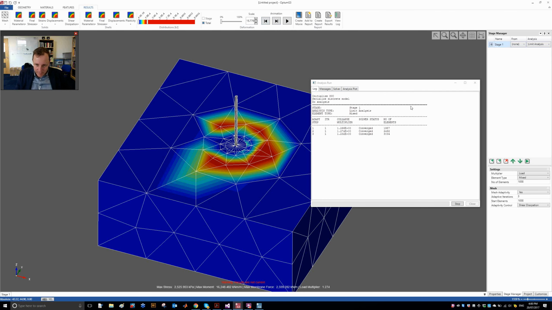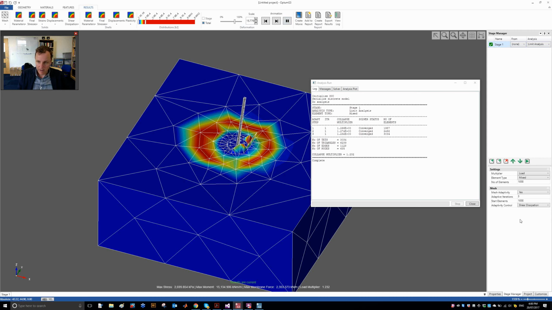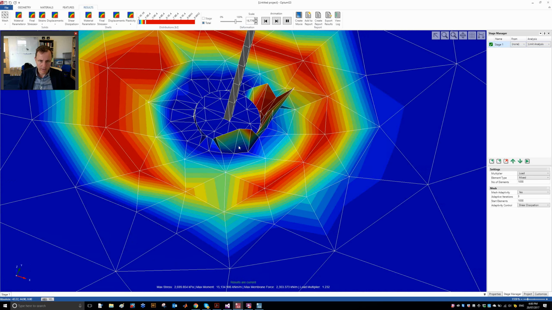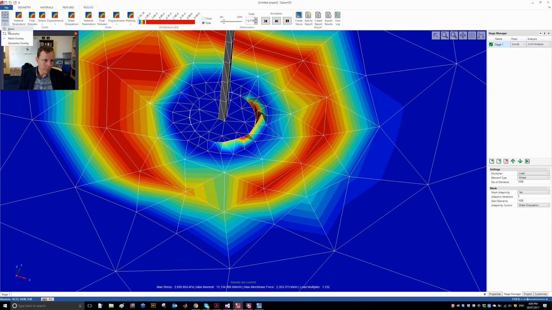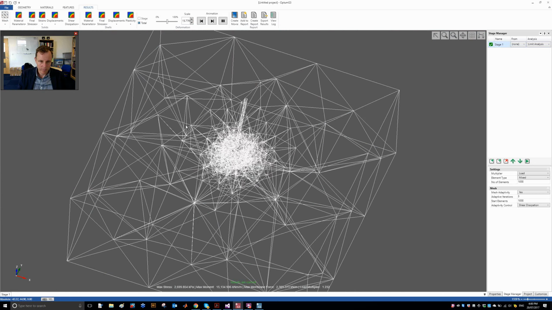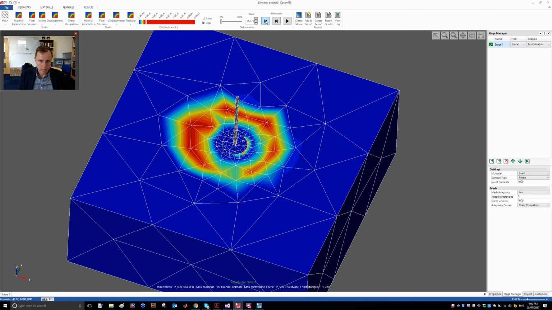Okay, so we're done. 1.23, it didn't really change much from the first adaptivity step, and that's quite typical of this mixed element. And well, it looks like this. I can't say it's totally unexpected, and yeah, well, see the meshes, of course, been refined around the caisson, and this is how it looks. So till next time.